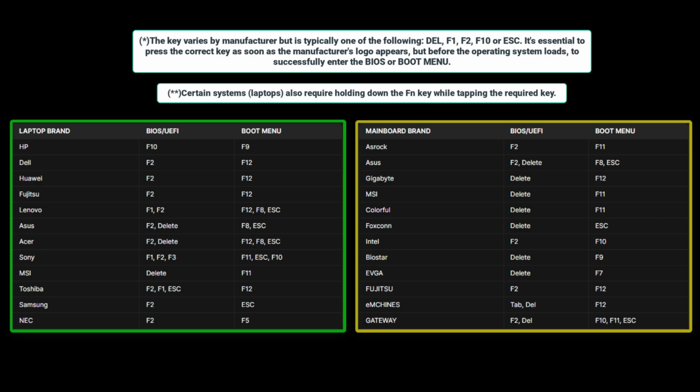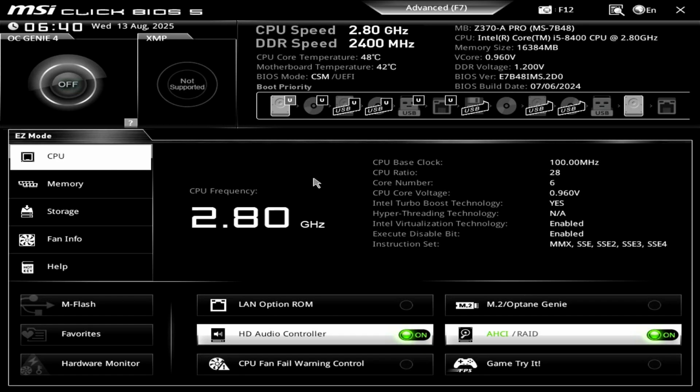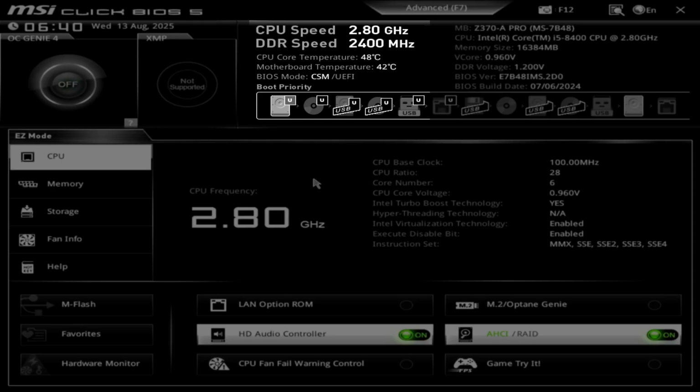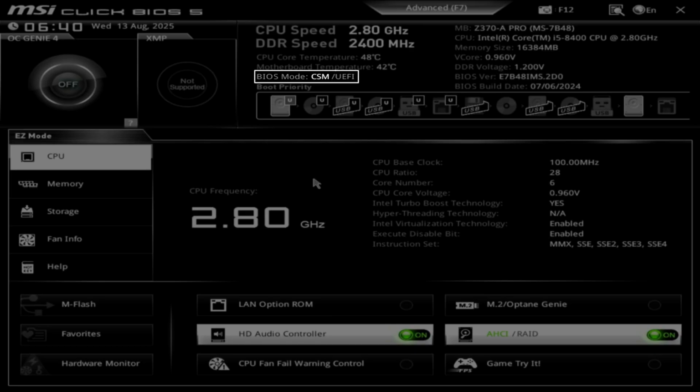Here's a list of common BIOS keys by brands for motherboards and laptops. Right after turning on or restarting your computer, press the designated key repeatedly until you enter the BIOS Setup or Boot menu. Once inside the BIOS Setup page, you'll see whether your computer is booting using UEFI or legacy BIOS.